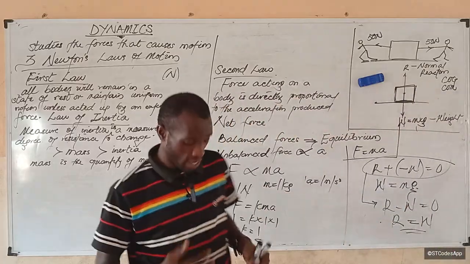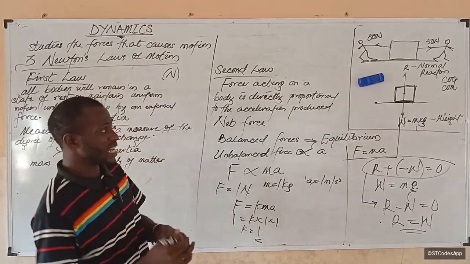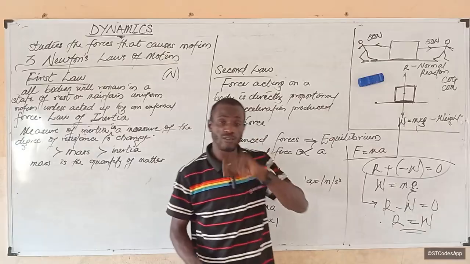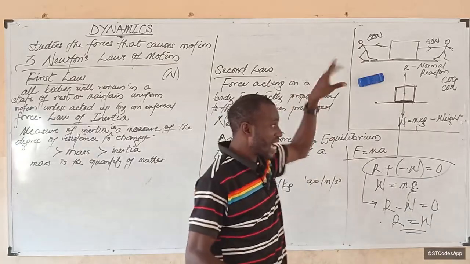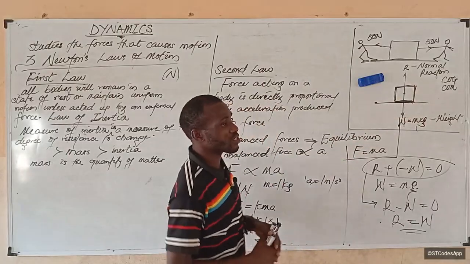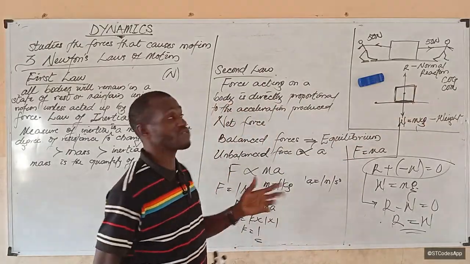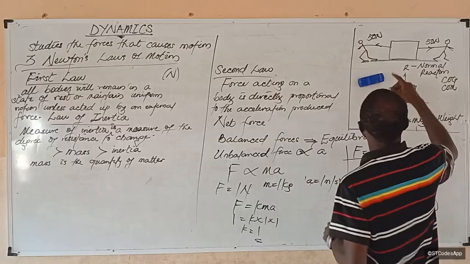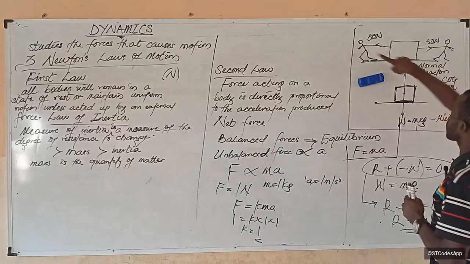So just follow me, you're going to get it. You can see already that even when there are no forces shown, the body has forces acting on it. So the diagram that shows all the forces acting on the body is called the free body diagram of that body. Free body diagram.